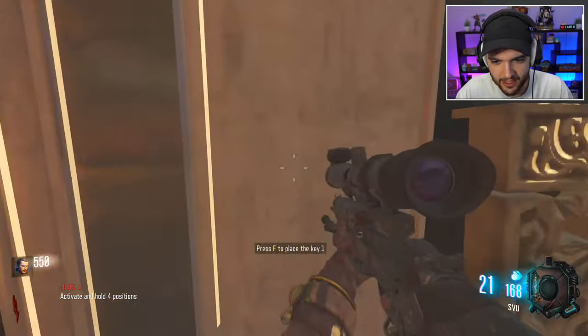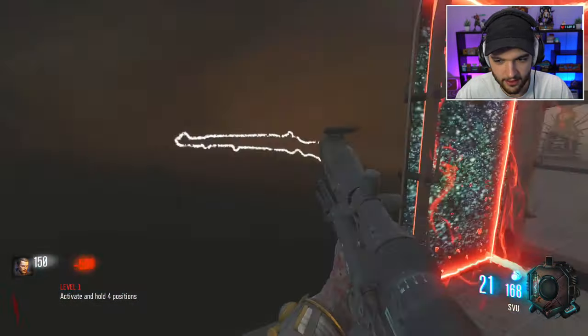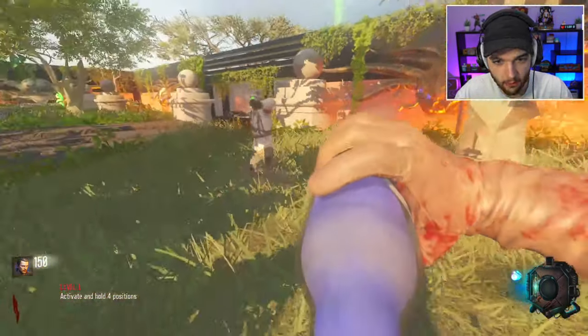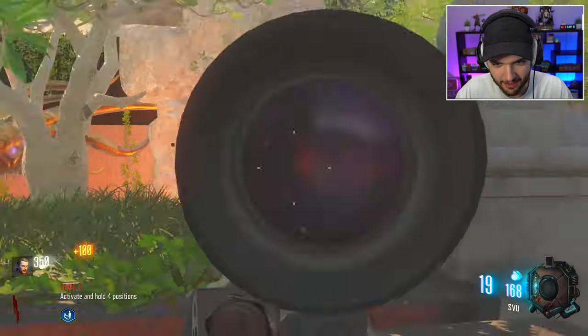All right, let's go in here for key one. Open the debris. Oh my god, okay, we're outside. Goodness gracious. All right. Dude, this map is already kind of nuts, I'm not gonna lie.